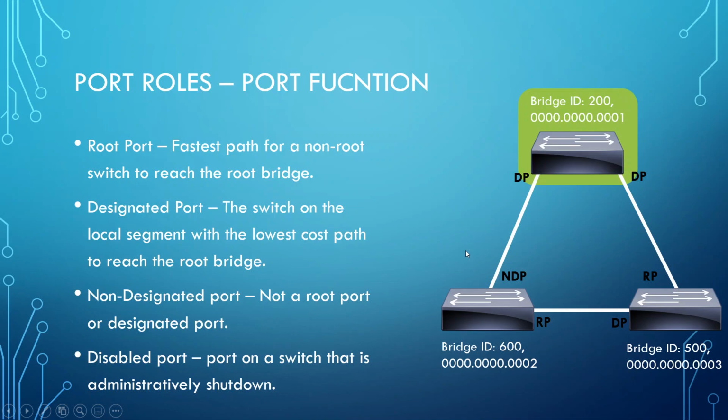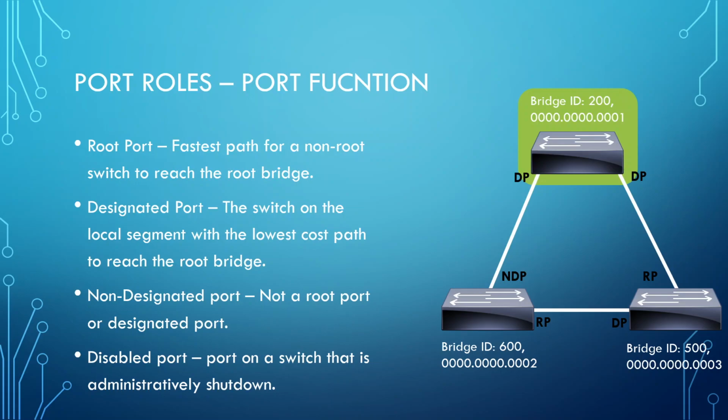and that this path is still valid. Then we have the non-designated port, and this port in the STP topology is not a root port or a designated port, meaning it's going to be put into the blocking state. So this port isn't really used for anything. In the blocking state, the switch knows that it's probably an alternative path to reach the root bridge because it is receiving BPDUs listing the root bridge's bridge ID inside those BPDUs over that link.